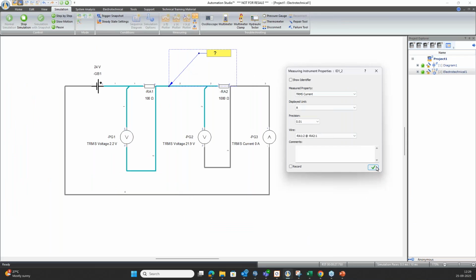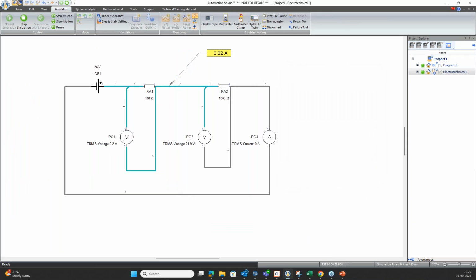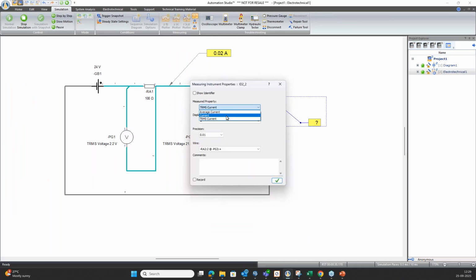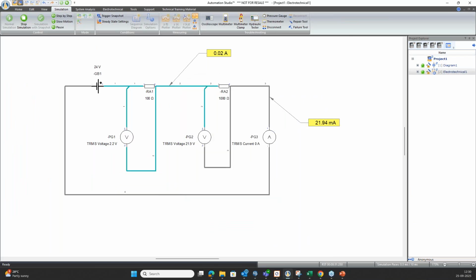So I will press click, and say for example, I want to measure the voltage or average current, and I want the display unit to be in milliamps. So I will say milliamps, and I will increase its precision to 0.01, and I will press the tick button over here. So you can see it is reading a value of 21.94 milliamps as of now.